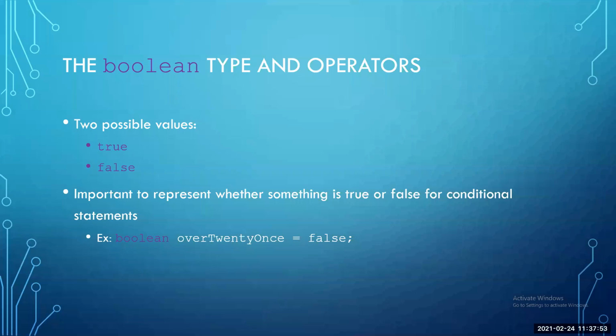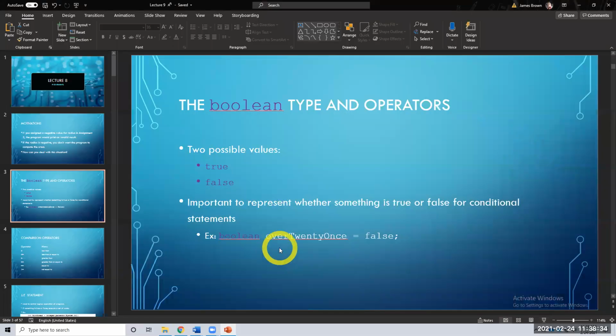We speed up, then keep going. However, if the light is yellow is false, we move on to our next one. Then we check if the light is red is true. Then we stop. If the light is red equals false, I don't know what the other situation would be. It's either green, yellow, or red. If there's another situation, it's one I am not aware of. So that's what a Boolean is used for. It's either true or false. If the light is green is true, we keep going. We can also create Boolean variables. So Boolean over 20, over 21.